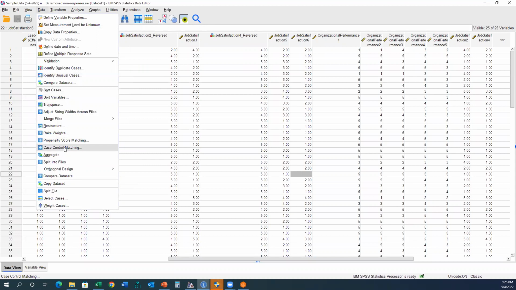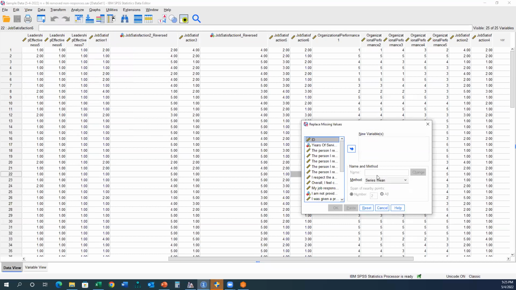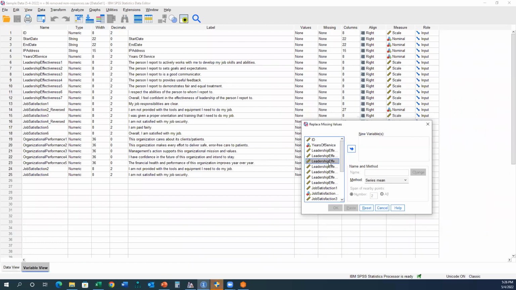It's under transform: transform, replace missing values right here. And then what we're going to do is just put every item in here.